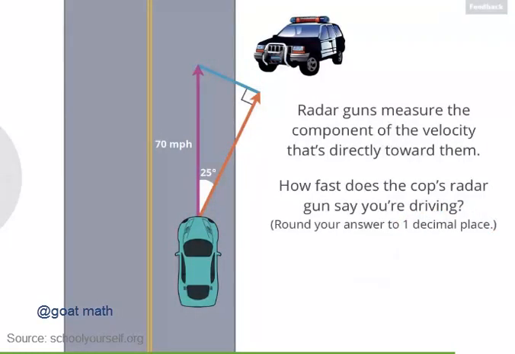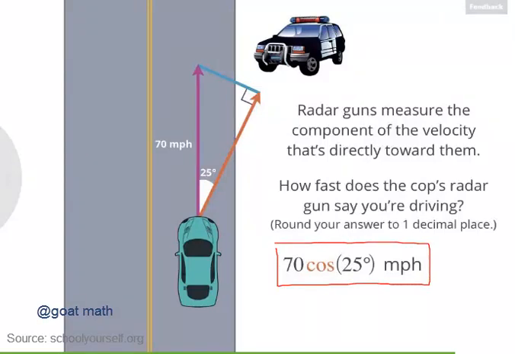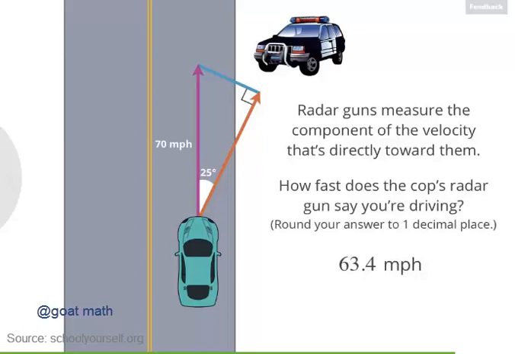Well done! The radar gun thinks you're going 70 miles per hour times the cosine of 25 degrees, which is about 63.4 miles per hour, just under the speed limit of 65. But don't think this means you can drive over the speed limit. A good police officer knows trigonometry and takes the angle they're pointing the radar gun into account. So if their radar gun says 63.4 when you're driving at an angle of 25 degrees, they'll work backwards, see you're going 70, and pull you over.